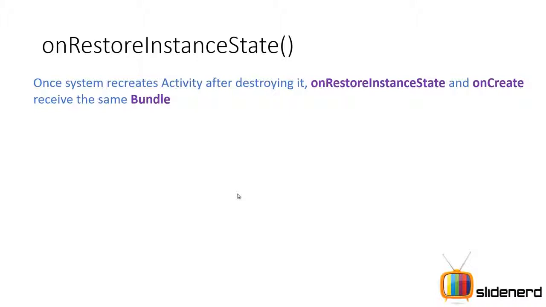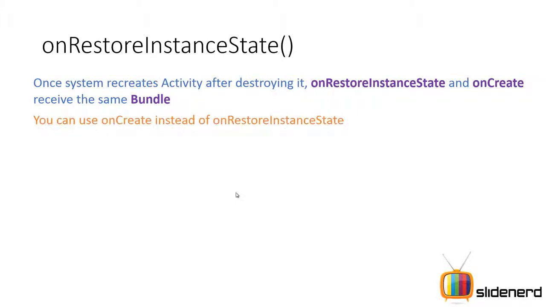Now one thing you guys need to remember, have you seen the onCreate method closely? There is a bundle parameter inside the onCreate method. If you guys remember, the same bundle is passed to your onRestoreInstanceState, which means you can either use the onCreate method to get the data back, or you can use the onRestoreInstanceState to get the data back. So all these days, if you guys were wondering why you have the bundle parameter inside onCreate method, this is the reason why, because it is used to restore the information back.